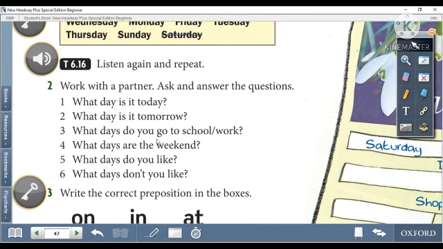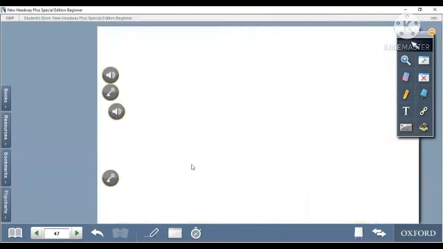طبعا هي days Sunday until Thursday من الأحد للخميس. What days are the weekend؟ ما هي أيام اللي هي العطلة الأسبوعية؟ عندنا الويكند اللي هي عندنا Friday and Saturday الجمعة والسبت. طيب what days do you like؟ إيش أيام الأسبوع اللي أنت تفضليها أو تعجبك؟ What days don't you like؟ طبعا أعطيني الريزن.